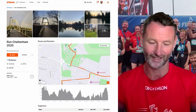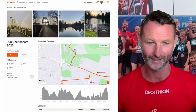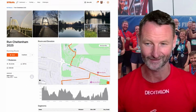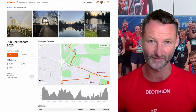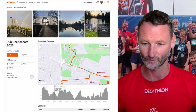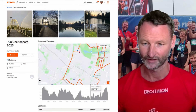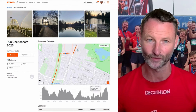It's really important. I know it's not an off-road event, so the hills aren't anything like what you may see in a trail event, but when you are flying down Prestbury Road, just loving life and pleasantly surprised at how fast you're going, you are putting yourself at risk, because Run Cheltenham, whether it's the 10K or the half marathon, is primarily a down and up event. There is a lot more downhill all the way to this point, and let's see where exactly that is. So just the end of the Honeybourne Line here. By the time you get to here, there is a huge risk that you have gone too fast.